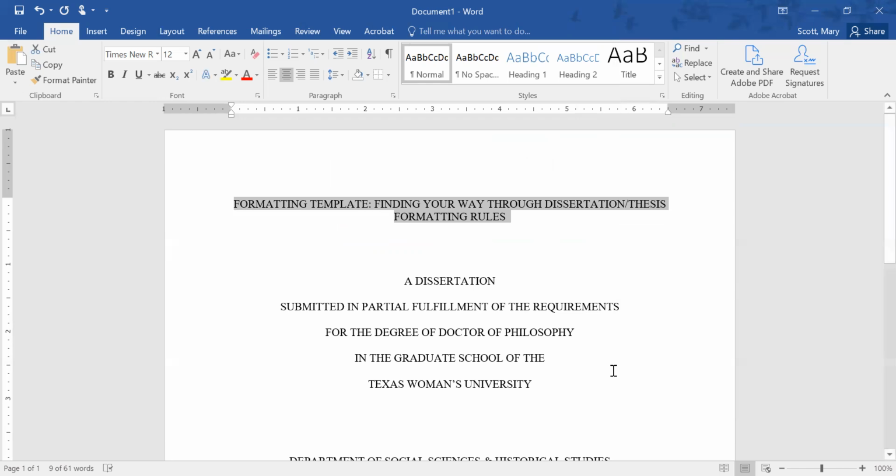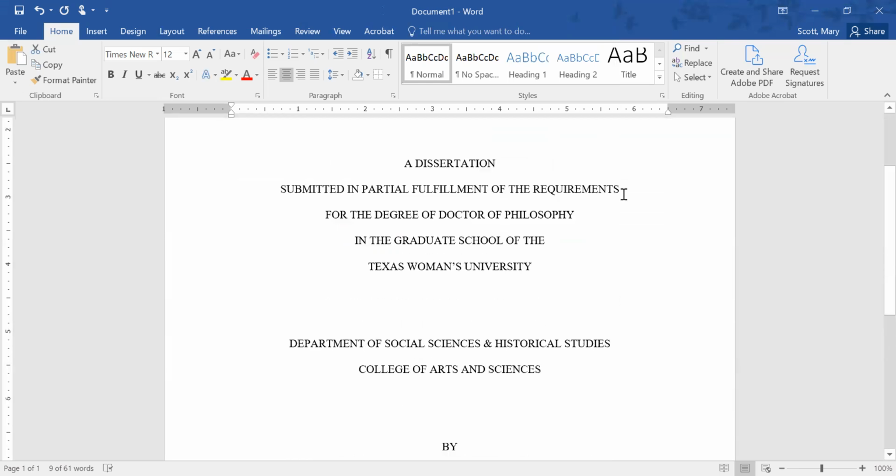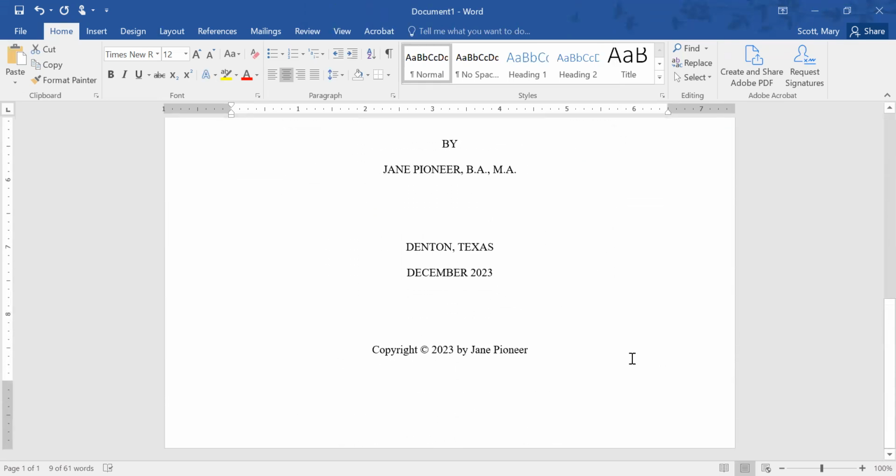The reason why I don't do that at the beginning is because I don't want there to be any confusion on the spacing in between sections. The spacing throughout this page should be uniform, other than these 2 or sometimes 3, depending on how long your title is, lines. And look, once you scroll down, copyright fits on the page perfectly. Okay, we're not quite finished yet.